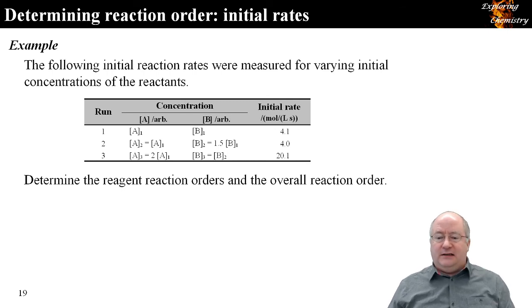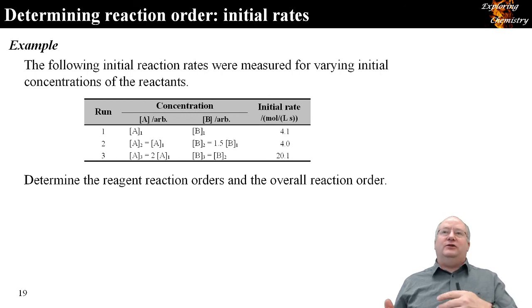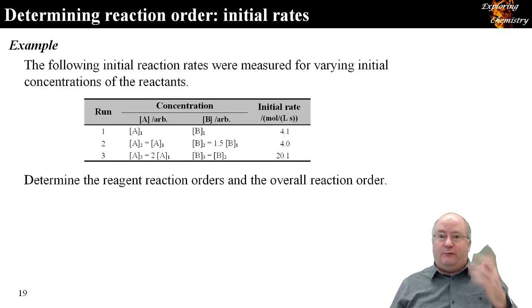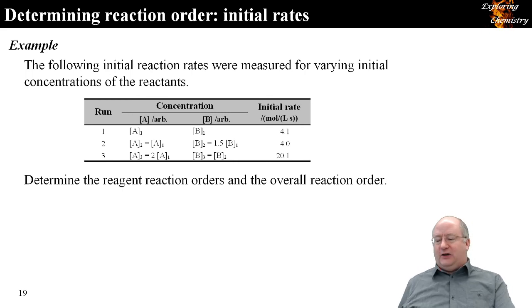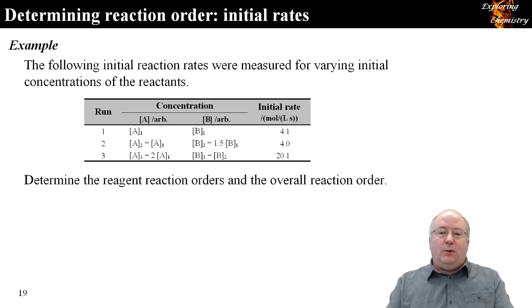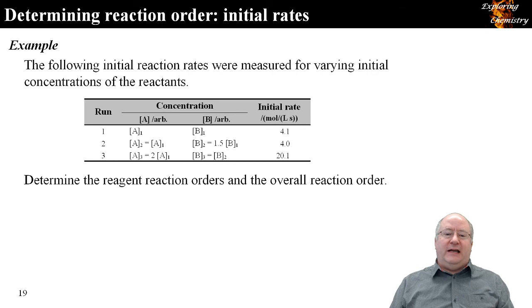But yes, if Ali got 2.3, which needs to round to integer or half integer, and this one is, of course, manufactured data, and somehow that 20 should be a 16, and then you're going to get the right answer. Anyway, 2.3 is the reaction order with regards to A, and because the reaction order with respect to B is 0, the overall reaction order is also 2. Good deal.